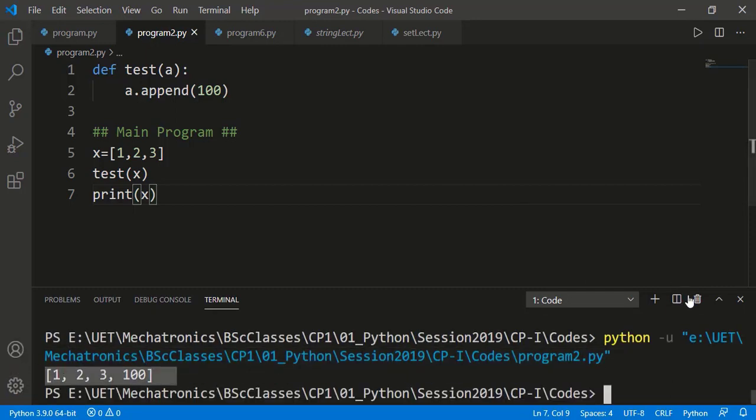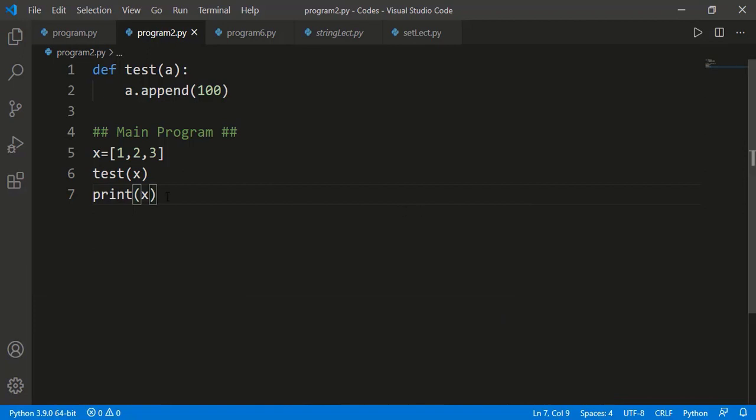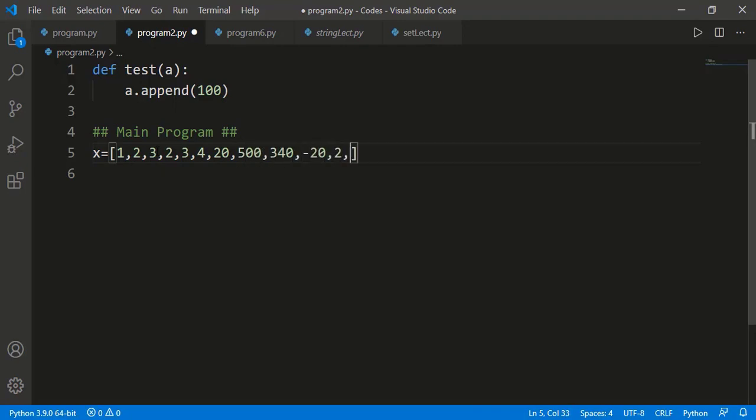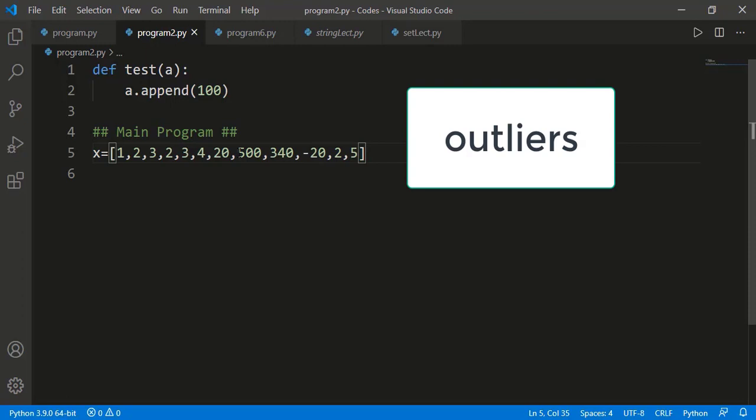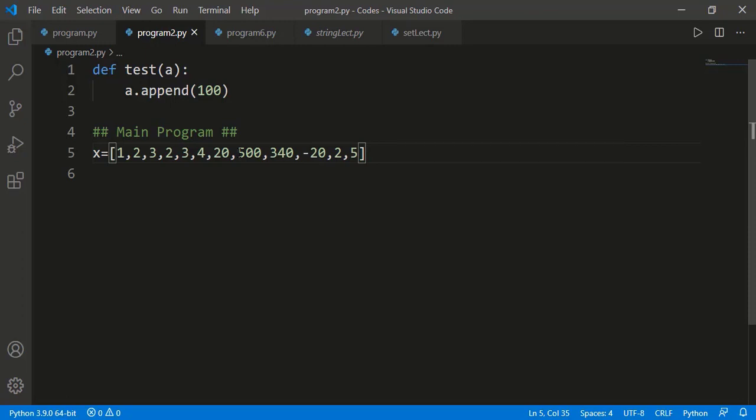This actually is very useful. Many times we want to process a list and update that, and we want to do that by creating a user-defined function. For example, if this list has many elements, in the data science field when we collect some data, it is very likely that the data contains some values which are considered outliers, meaning those data values are far away from most of the dataset values. It is usually assumed that those values were collected wrongly and hence those must be removed or replaced.